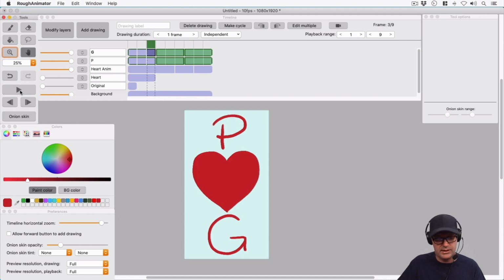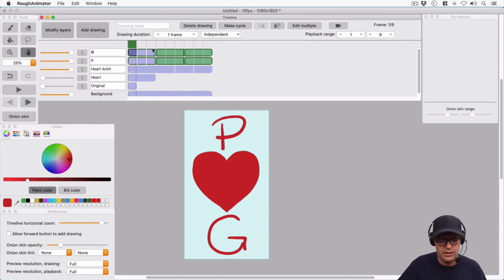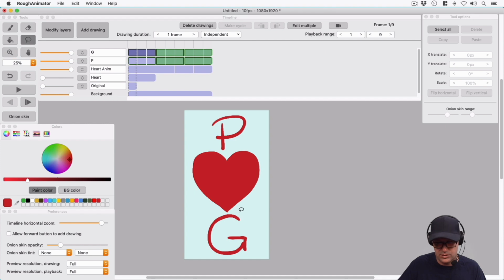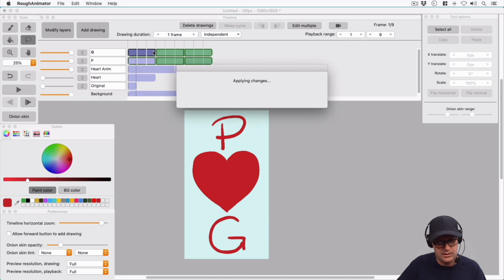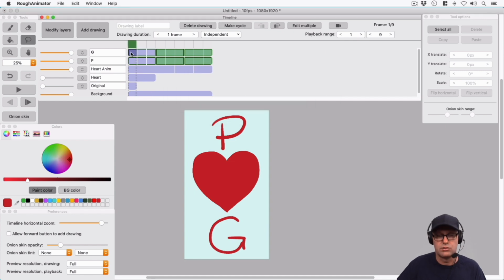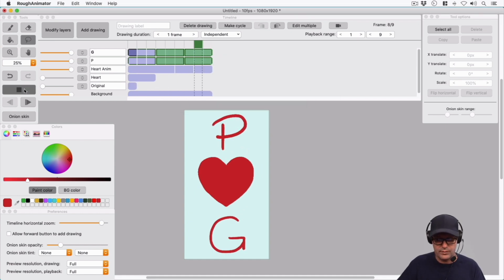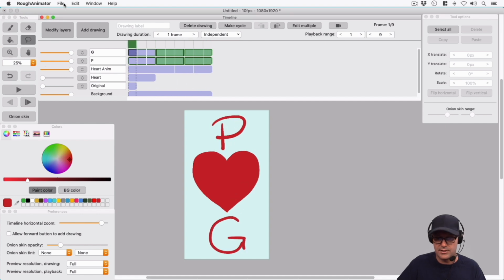The G might be a little bit large, so if I wanted to, we can just do that same trick here. We'll edit multiple, we'll grab all 3 of those, we grab the selection tool, and we just make sure we grab all of those, and then I'm going to shrink it down a little bit. And then I'll click to the side, and I have to click one more time up here in the timeline to apply the changes. So that's a little tricky thing to remember. But now that that's done, if I play that, and there's our animated card. So this is basically done and ready to send.